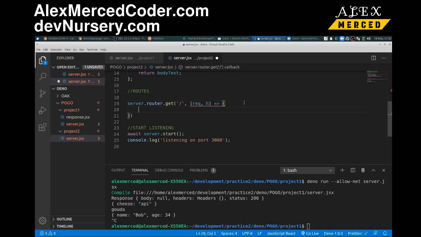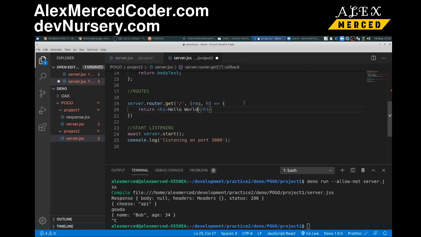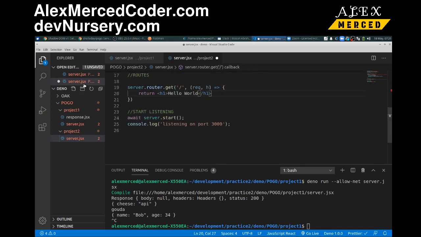Now, of course, there's things you'd kind of want to get from the request. Well, we'll do that back in a post request to show you all that, but let's return some JSX. So you could just write some JSX. But that's not super fun. Okay, hello world. So I could just return that and this will work. Because I already imported the React library, so it'll know how to handle it. And then I gave it the JSX file extension. It has to have that to render the JSX. Or TSX if you want to use TypeScript. But it has to have the X.